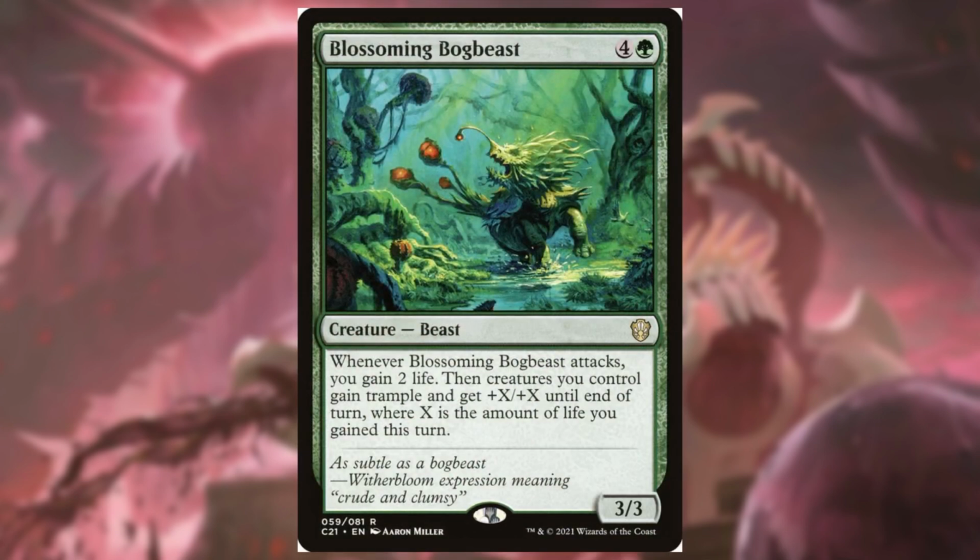Blossoming Bogbeast, a super budget Crater Hoof. I really like this guy. Gives everything +2 on its face, and if we do have some other ways to gain life, we can even go higher. Additionally, we're going to have 5/5 Trampler Hydras after this, which is going to be really good.